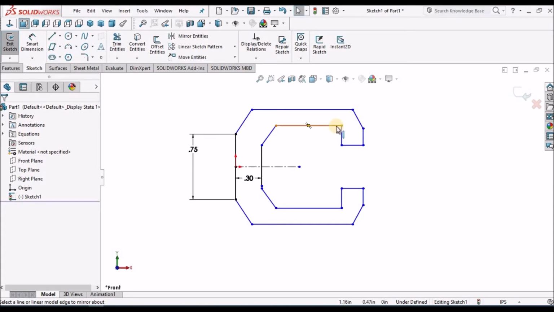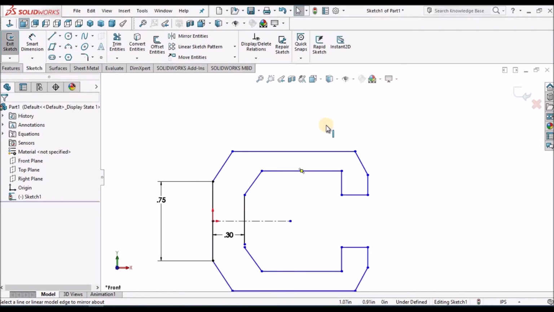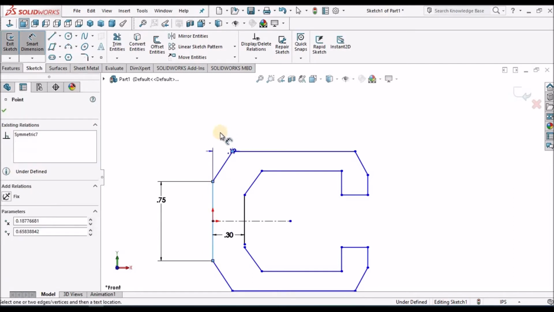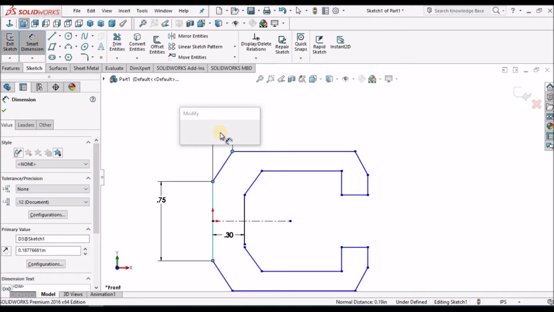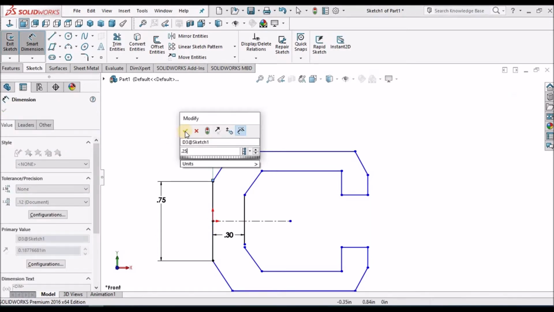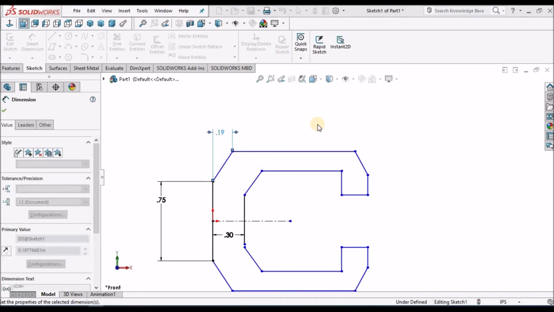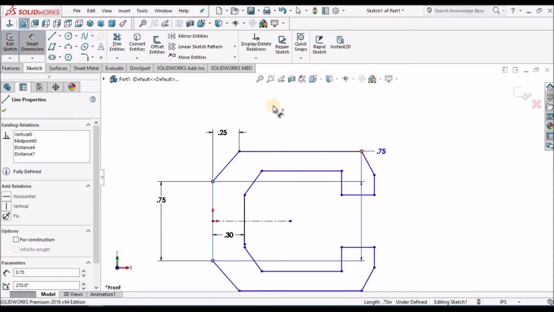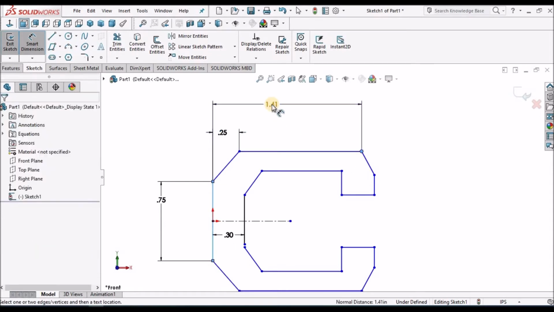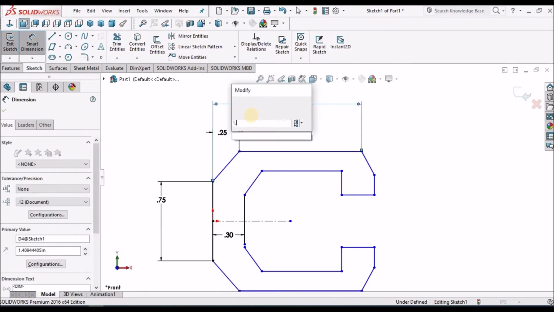Now let us give the dimensions. So this distance is 0.25. And this is 0.125.